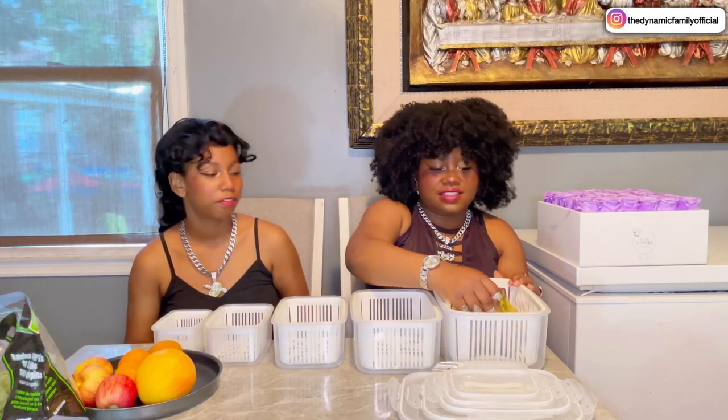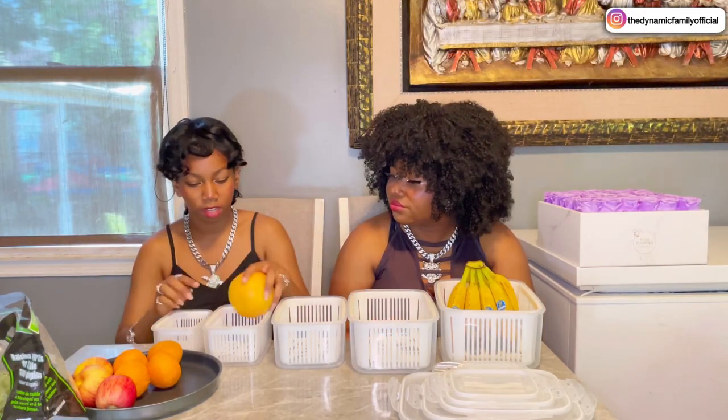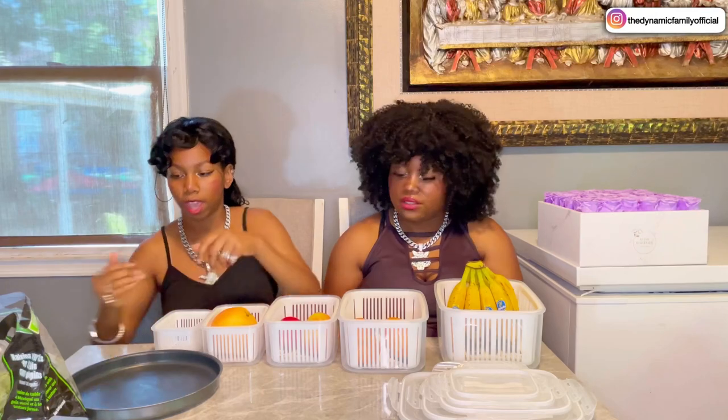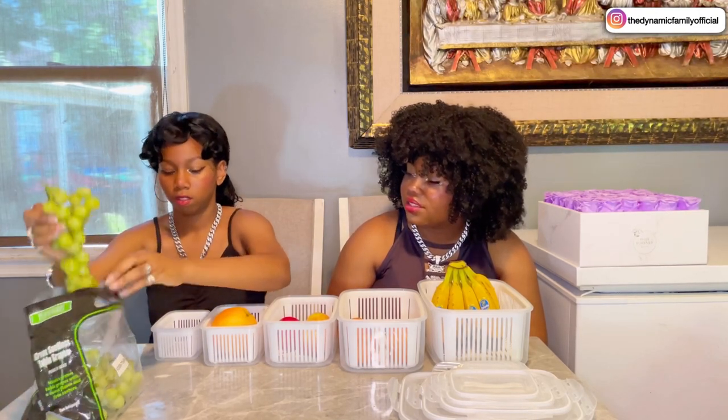Alright, what do you think should go in there first? Bananas — okay. Obviously we have grapefruit. Fits right in, perfect. I feel like the grapefruit should be alone, but we can put it in here with some oranges. I feel like oranges and apples could go in one. Let's put the oranges here and the apples here. And finally we have the grapes — you can literally fit anything in these. Put the grapes in. Yeah, that fits just nicely. Perfect.